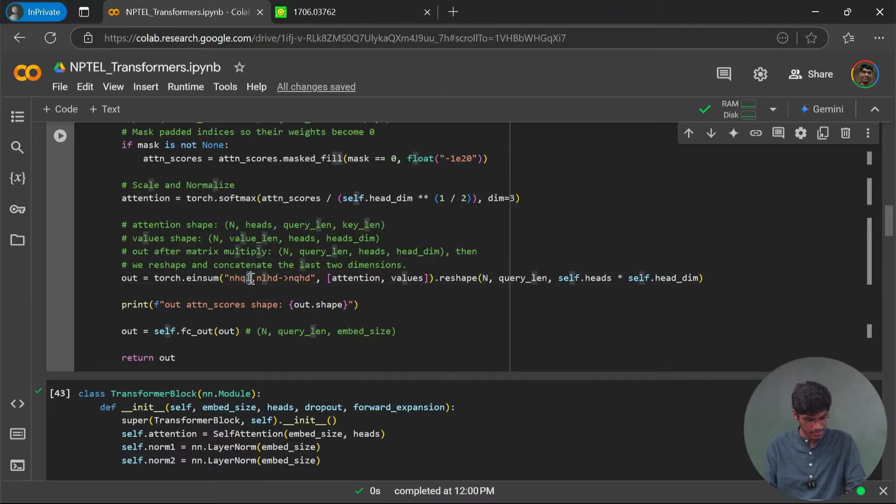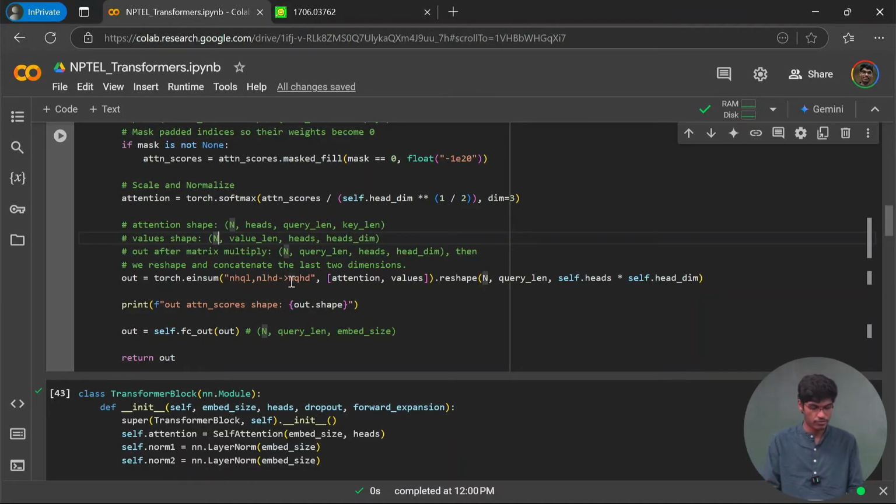So the key length L and the value length L are the same, right? It was K previously, we just made it L to make it generalized in both cases. So what is the shape of the value? It's N, value length L, number of heads, number of dimension. And finally what we want is for every sentence we should have N Q H D. That is, for every sentence we have the query length, the number of heads, and the dimension.